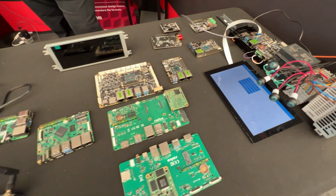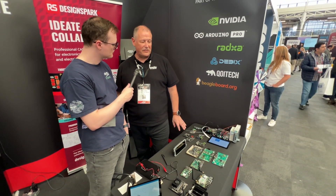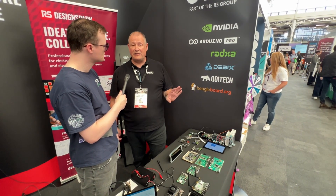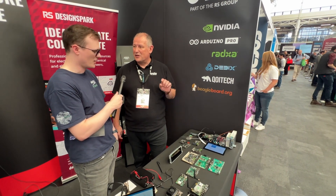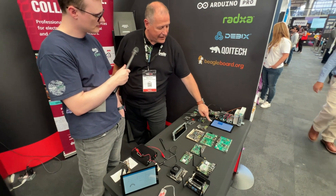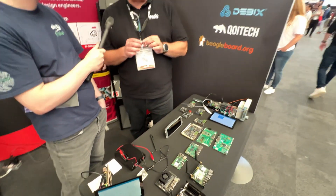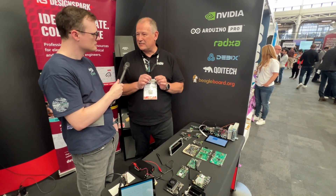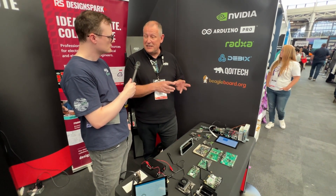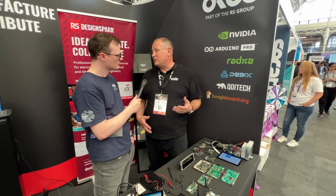The 8K video out can be used in a number of places. We had a demo at Embedded World with an 8K screen where you could display 48 TV monitors' worth of security cameras, and when you went up close you could still read the text. If you used 8K video out on an 8-inch touchscreen, the pixel size is so small it's at the molecule level — theoretically you could even 3D print molecules, which could potentially be used for organs.